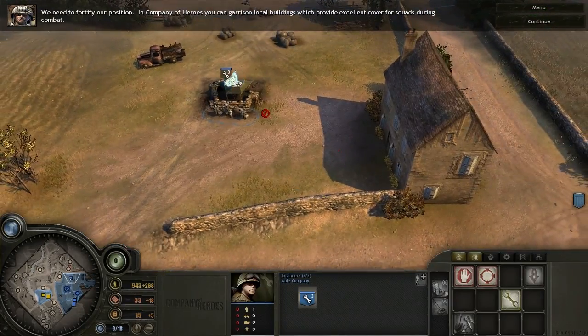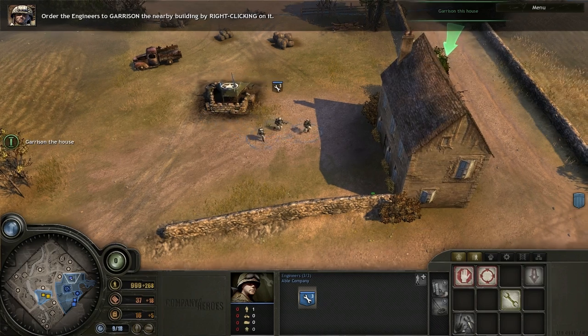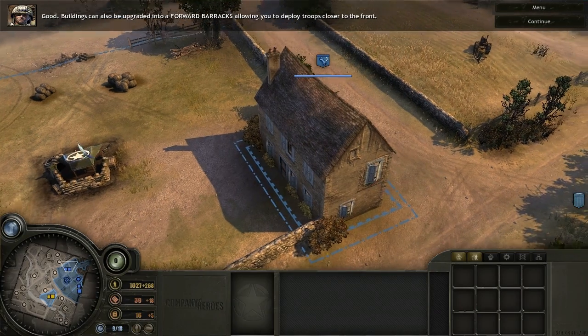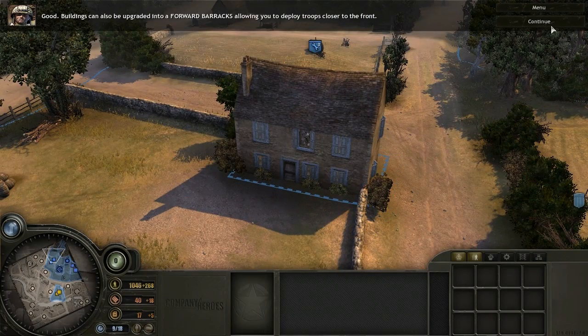We need to fortify our position. In Company of Heroes, you can garrison local buildings which provide excellent cover for squads during combat. Order the engineers to garrison the nearby building by right-clicking on it. Good. Buildings can also be upgraded into a forward barracks, allowing you to deploy troops close.